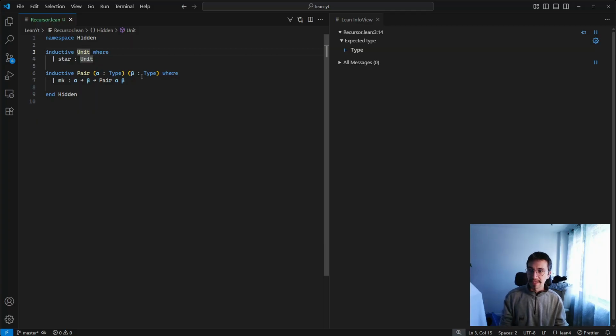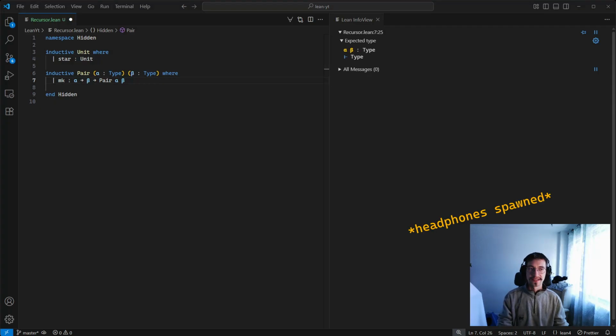And that's simply because there are no parameters to this type constructor here. If you contrast this with the pair situation where we have two types needed to construct the type. Okay, so the formation rule just tells you when something is a valid type.